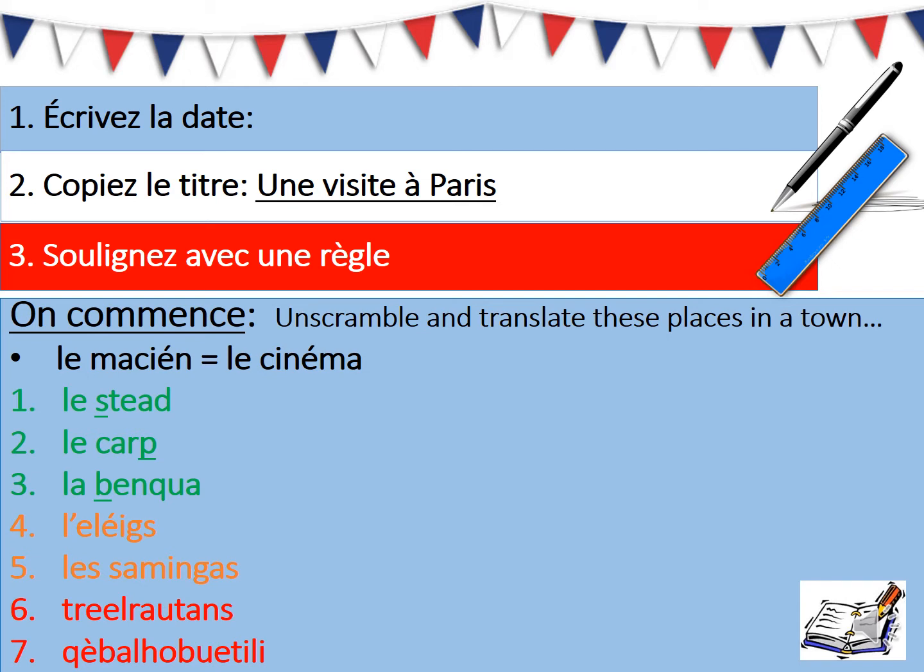The first one has been done for you. As you can see, Le Messien is not a real place. It's an anagram of Le Cinéma. So for the first three questions, I have underlined the first letter that you need for each of these places. In your secured section, numbers 4 and 5, the le, la, les has been separated out, but you need to unscramble the place. And at mastered level, the last two, everything is scrambled up, and that includes the le, la, les. So have a go and see if you can work out which place in town all of these are.